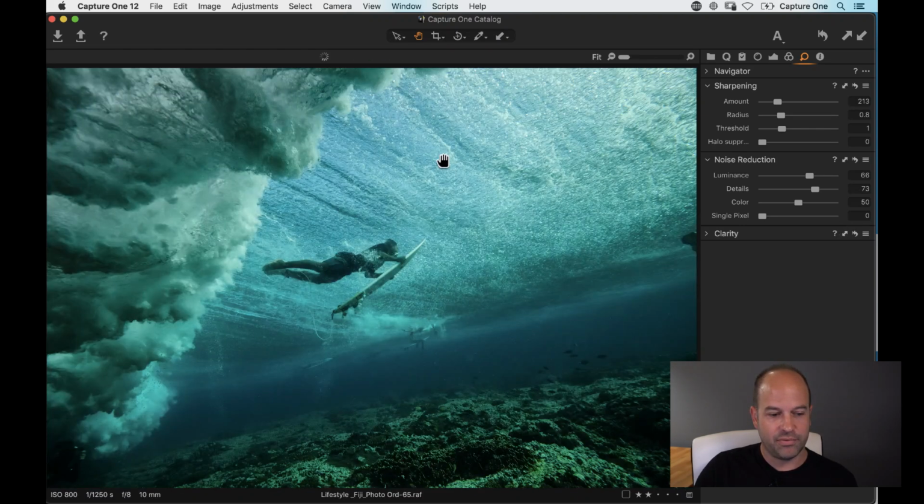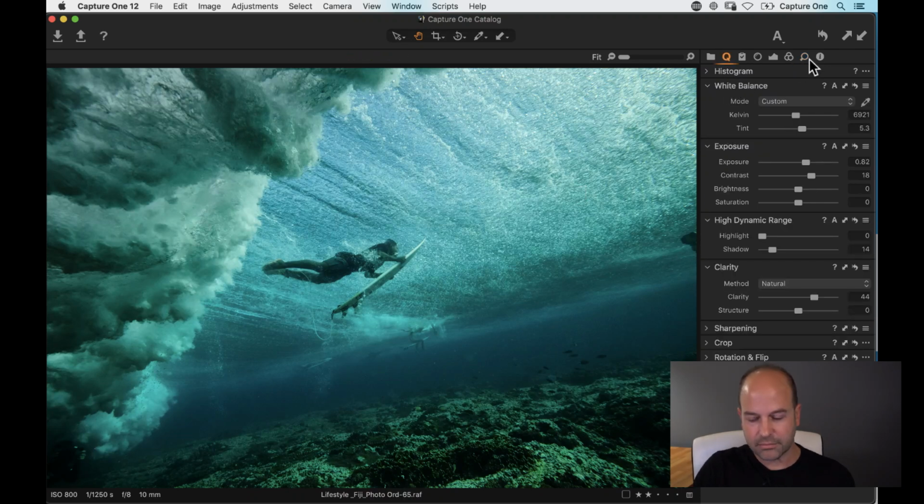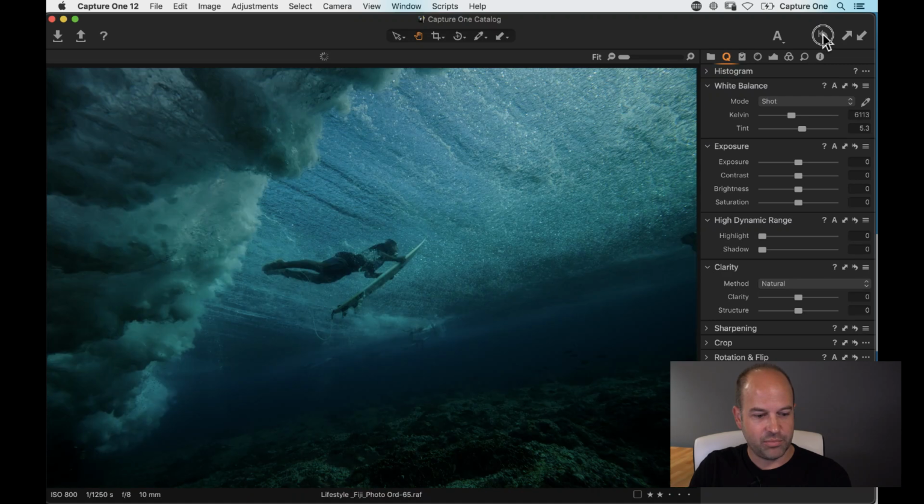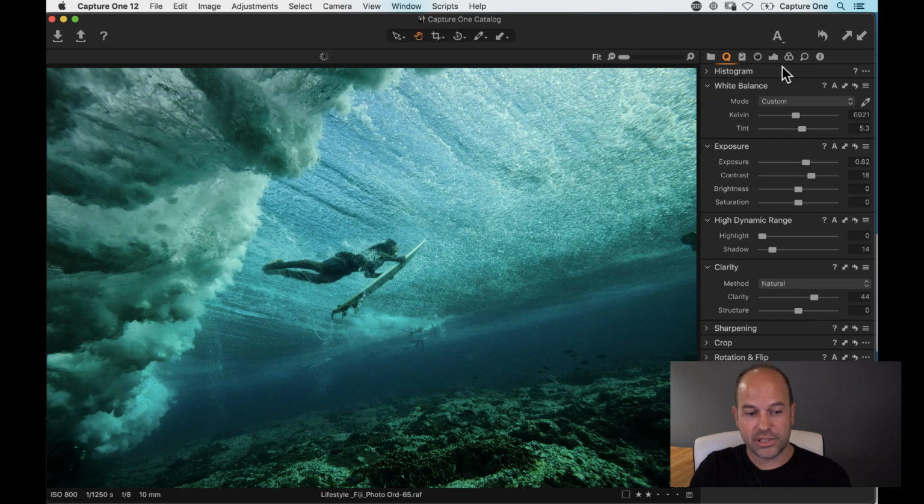But in terms of sharpening and noise reduction, if this is something that you think, I don't really understand how it works, leave it at the default. You're not going to be disappointed. Just with a few simple tweaks on this shot, we went from that option click or alt click on your reset button to this. So it's simple and fast to get a nice result.